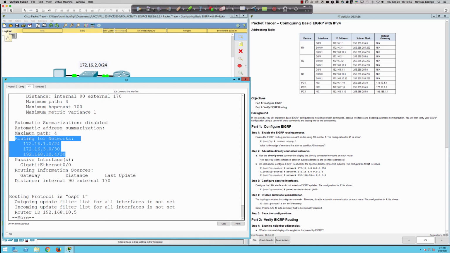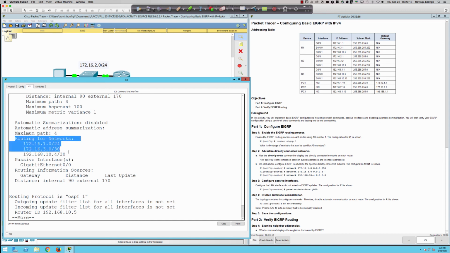And the phrasing here can be a little misleading. It's not that it's routing for just these networks. And you'll see what happens when it learns networks from other routers, that it is routing for those networks as well. You won't see them listed here.